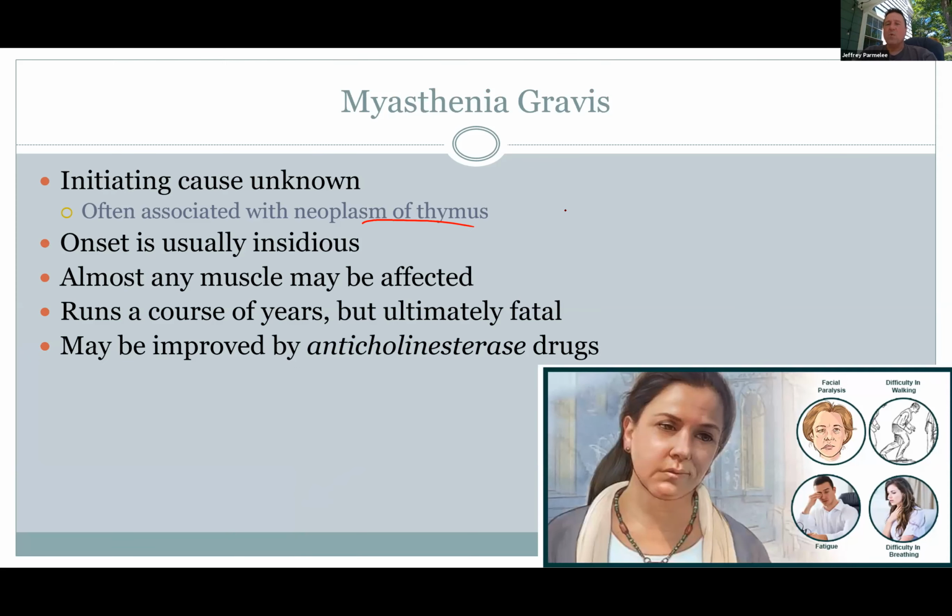But you think about drugs that could help with it. You could do a blood transfusion to get rid of the antibodies, but they're going to come back. But any anti-cholinesterase drugs will leave the acetylcholine in the synapse longer. You don't have the enzyme to break it down to recycle it. It leaves it in there longer, and your muscle is going to react with fewer receptors if you don't break down as much. There's more of it in there.